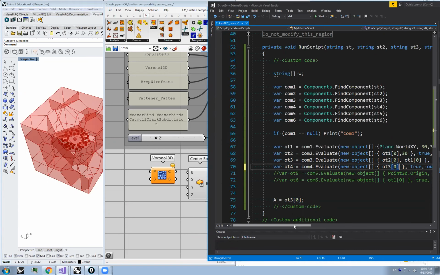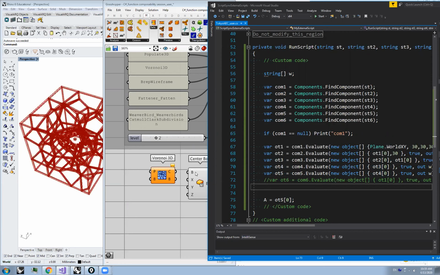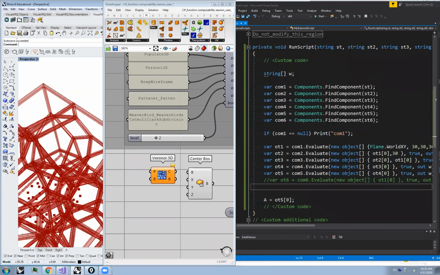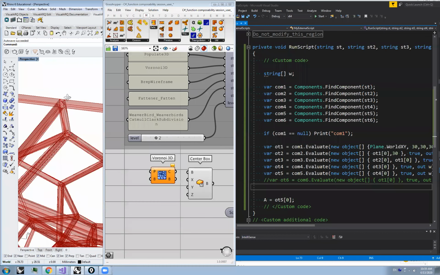And then, okay, let's do it like this, and then put OT4, 0, and then look at OT5 here. Okay, let's have a look. At the moment, you notice that, what is OT5? OT5 is basically this plugin called Flatten. It's a sort of plugin to join all the meshes together. But you notice that my meshes are not joined together.